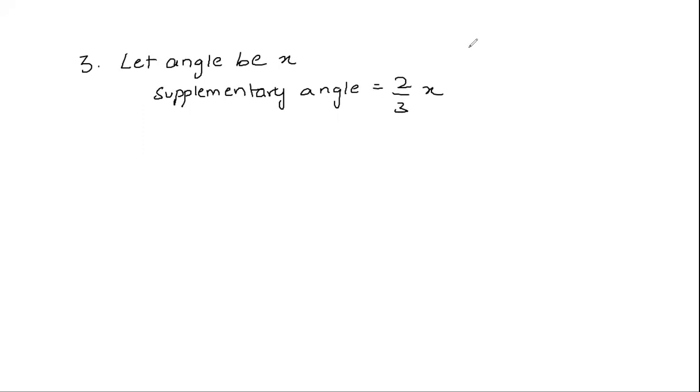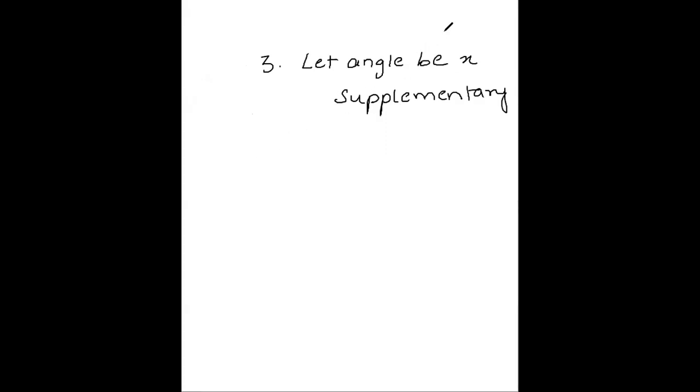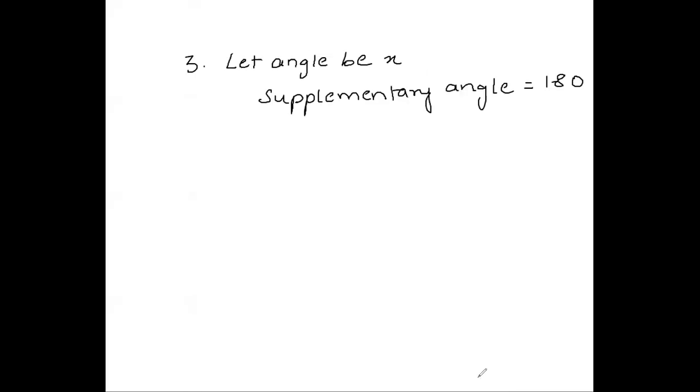Okay, give me, okay, so I don't know why my whiteboard hangs, so I'll have to make do with this. Let angle be x, correct? So the better way of writing the supplementary angle is this. It will be nothing but 180 minus x. This is how you usually write it. And the question says, if the supplement of an angle is two-thirds of itself. Okay, wait. Let me see if my whiteboard opens. Yes.